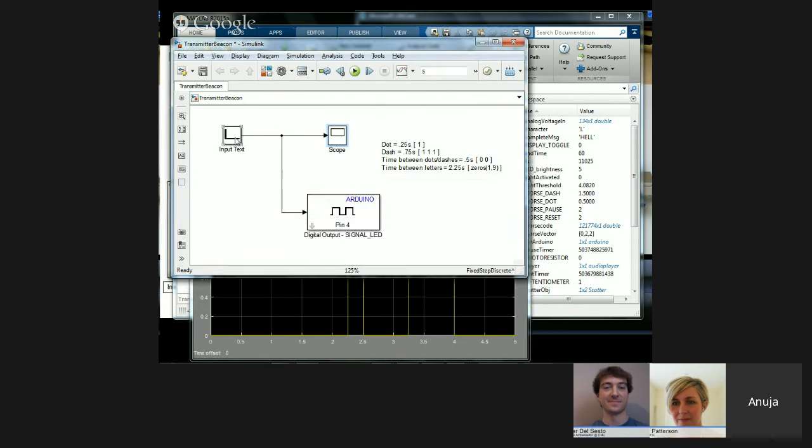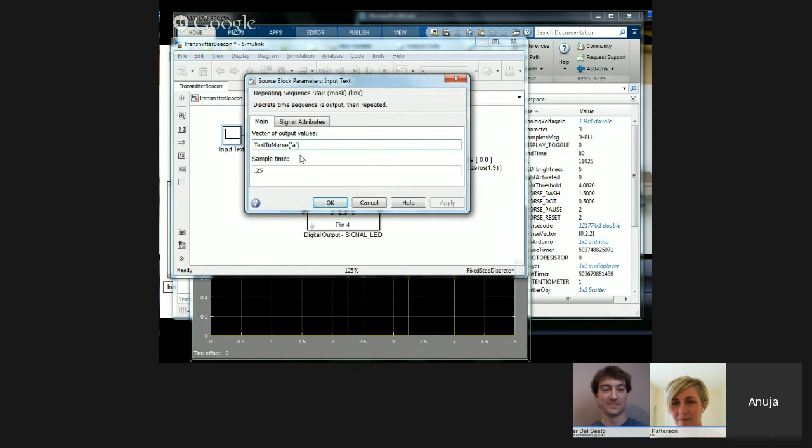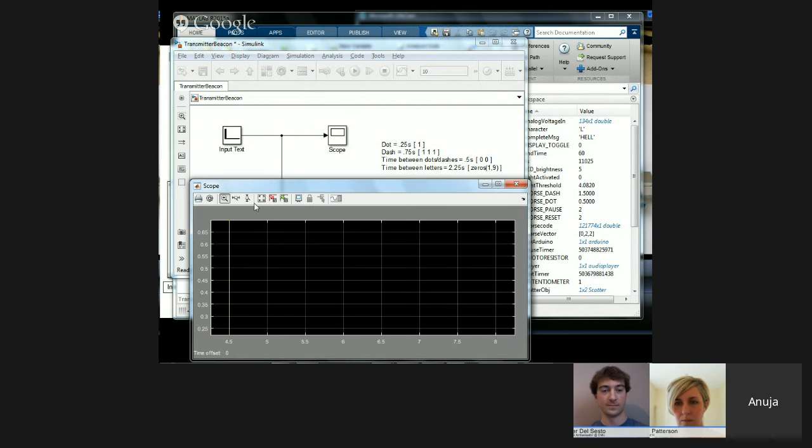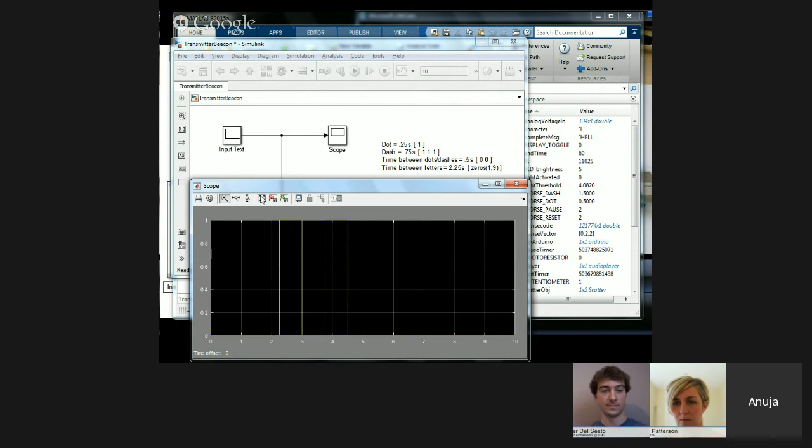So now if I change this to M and run it for 10 time units, I run this. Oops. So if you look at M for Morse code, it's dash dash, and that's what you see here.